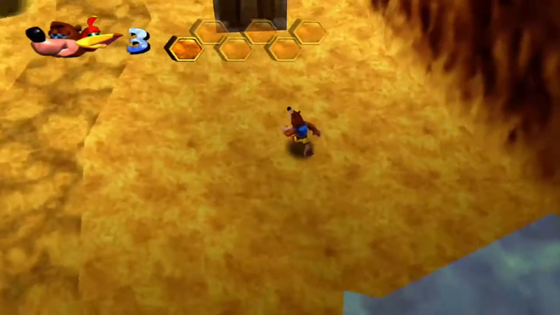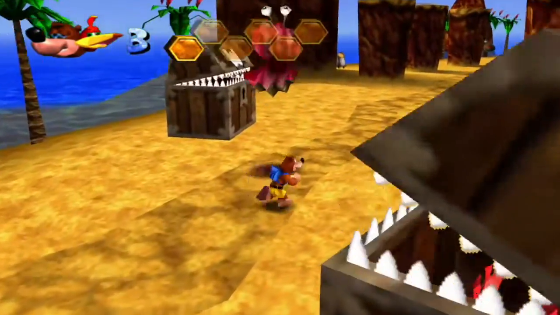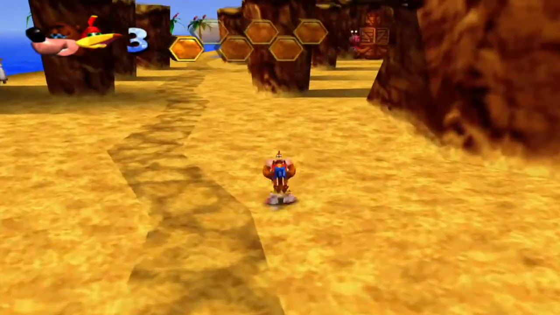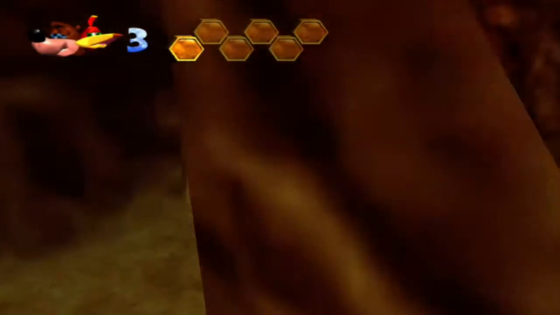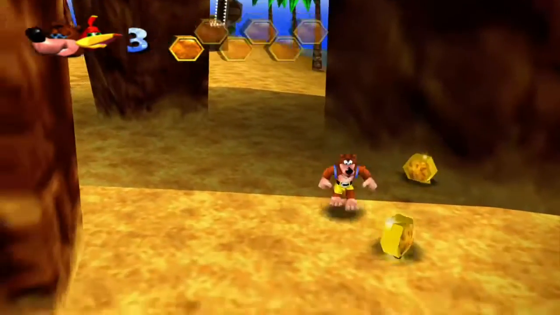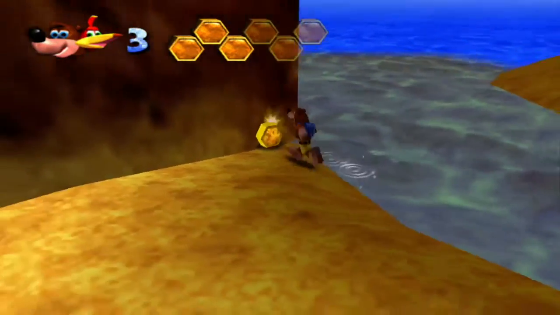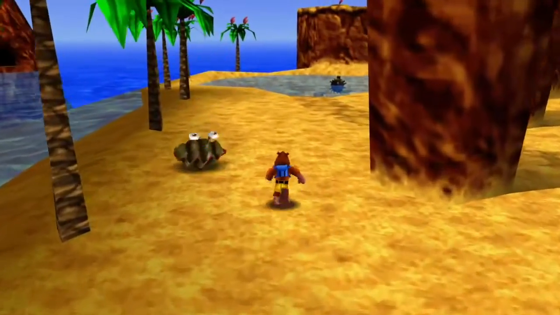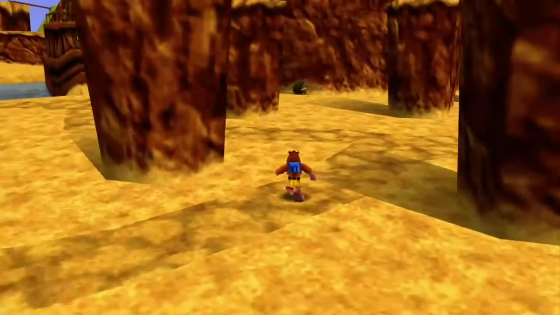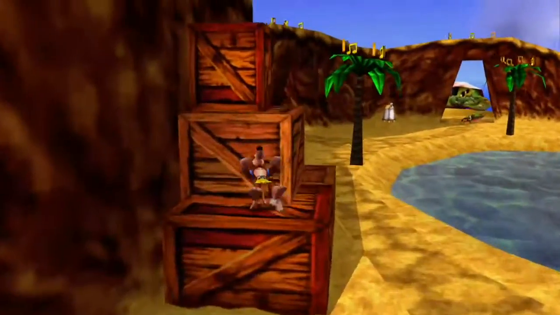Oh hey, there goes most of my life. Oh, look at their face on the top left. It's super sad and stuff. You know what? Just because they're super sad, I'm gonna get this boy over here. You going down? Whoa! Did you see that? Every time I collected a honeycomb, their eyes opened up a little bit more. That's pretty cool. That's a good attention to detail from Rare.